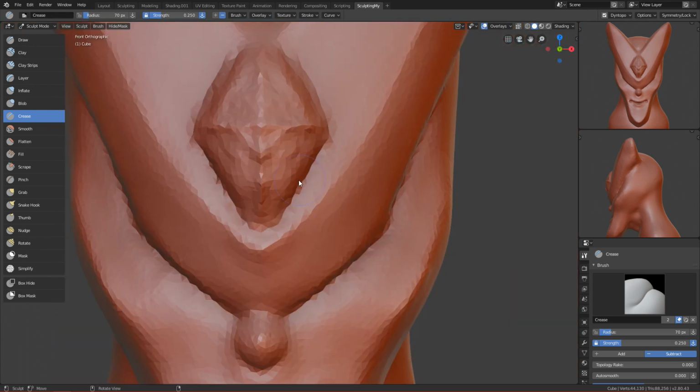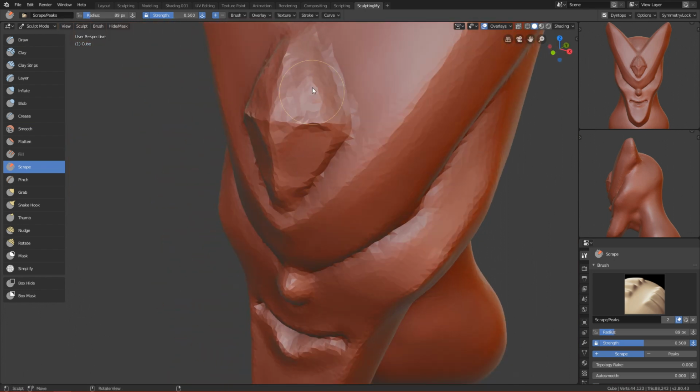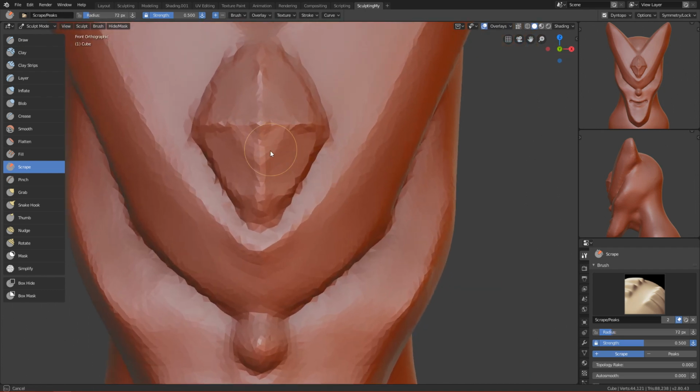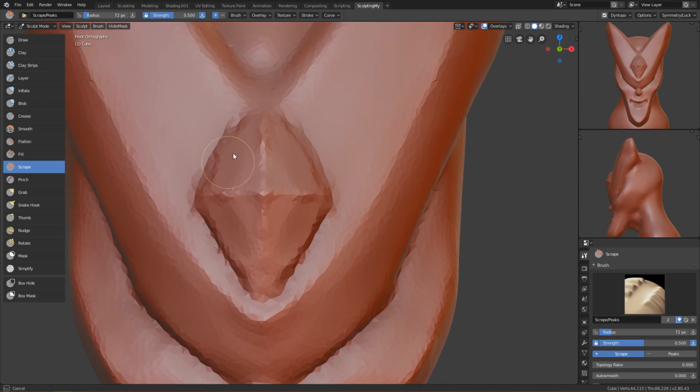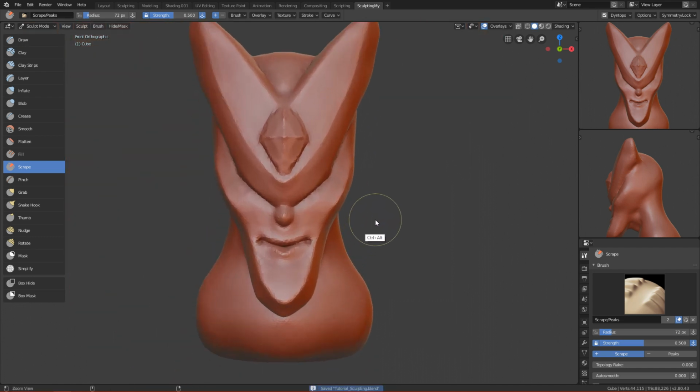And it looks awful, but let's maybe use the scrape brush to flatten those sides. Yeah, so you have something that looks more like a diamond on his head.